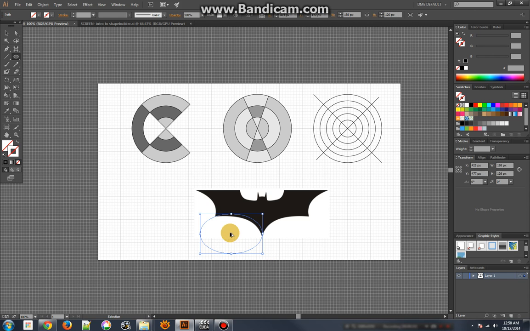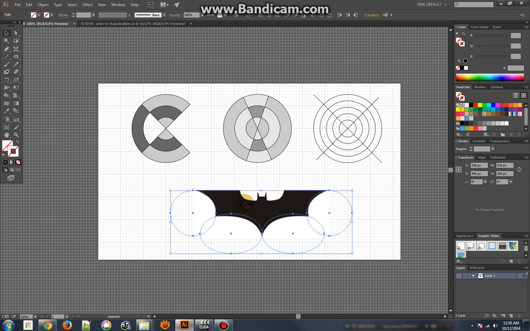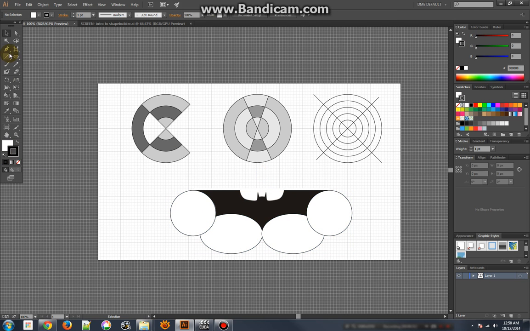So I'm going to create kind of like a simple version of the Batman logo. It's definitely not going to be super accurate, but that's okay. I'm just kind of eyeballing this just to get started with it. So let's make sure I have these objects selected. So there's the objects right there, and I do want to go ahead and give them a stroke and fill just so I can see them.